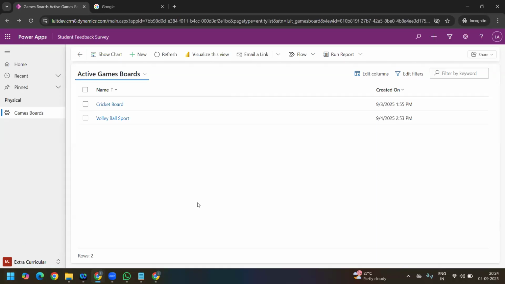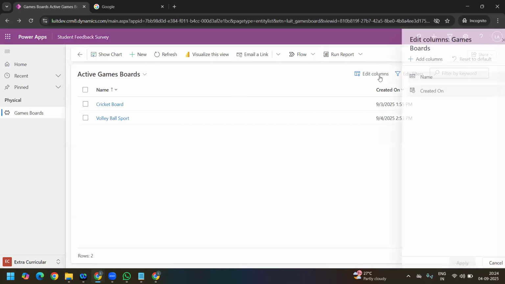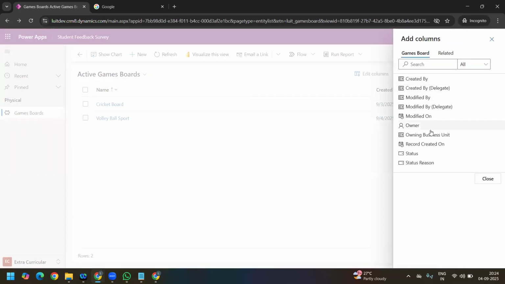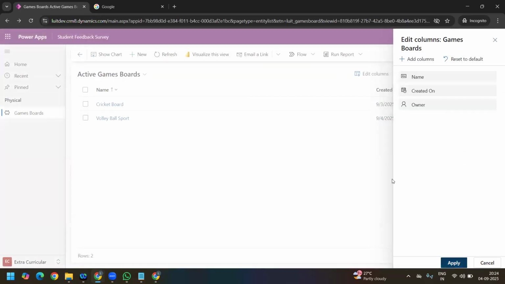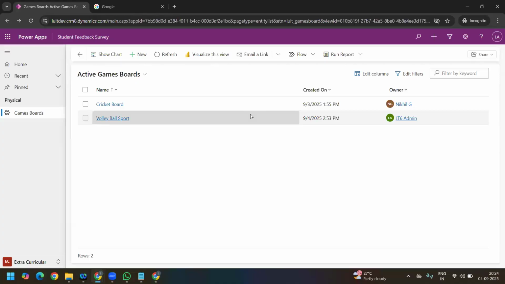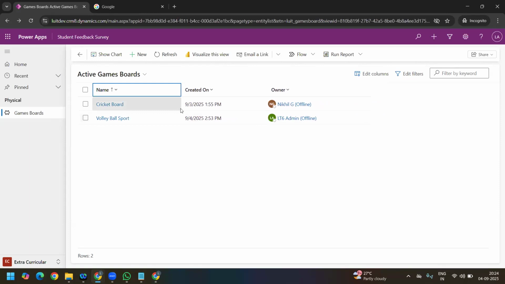Now if you see cricket board, earlier it was created by my other user. Now I could show it here. Okay. So you understand, right? What do you mean by security roles? What is the help of security roles? Any questions, Kalyan, Satish, Rizwan, Shivendra, Ashok, Nikhil?